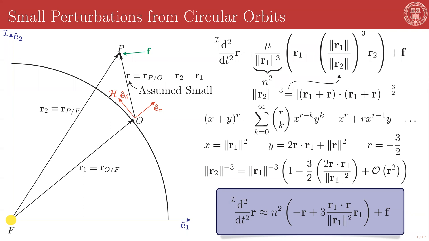The second unit direction will be E-theta, which will be in the parafocal frame of the reference orbit, orthogonal to E-hat-r. The third direction, completing the H frame, will be E-z or E-h, in the E3 direction — the angular momentum direction of the reference orbit. We will assume that our body is at some small displacement from point O, so body P will be at a radius vector R_p rel O, equivalent to R2 minus R1. We define R as R2 minus R1, and assume it is a small quantity.